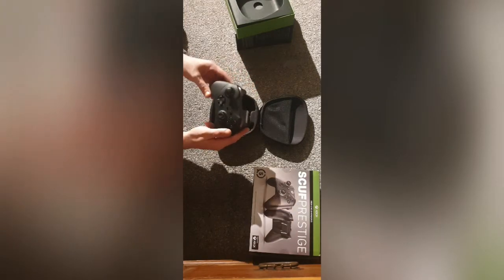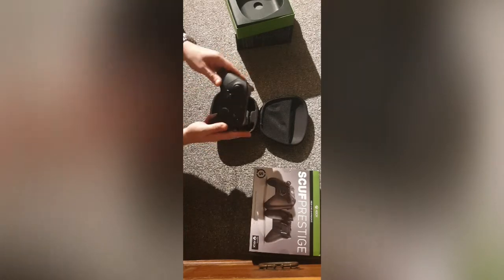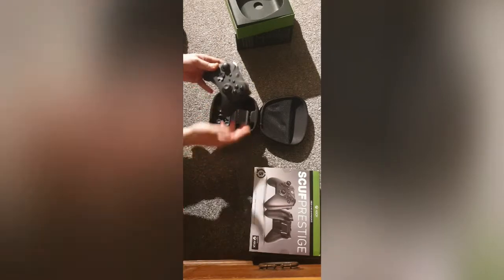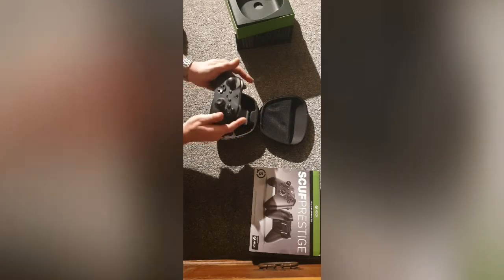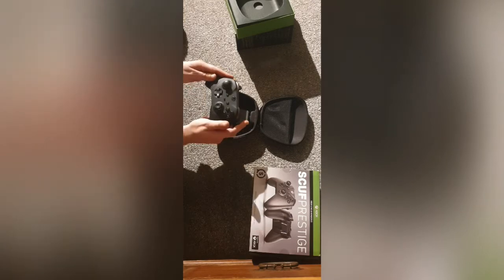So let's tell you about a couple of features on this. First off, the grips. They feel like they're not actually that grippy. So not like the Scuf. The Scuf feels really grippy, but obviously when you get sweaty hands, it's not anymore. These don't feel grippy, but when you're playing, I don't feel like they're going to slip out of my hands, it's like the opposite of the Scuf, so that's really nice.